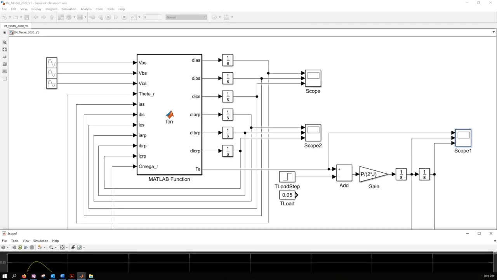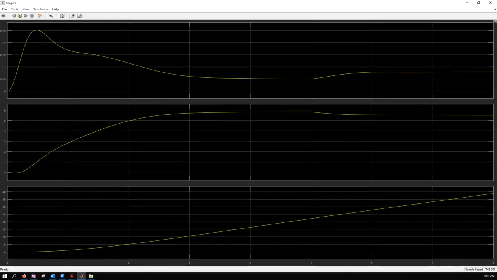Yeah, so I have a load step coming in at that time, and what happens is this: because of the load, the speed drops slightly, right, and then you can see that in order to compensate, the torque will slightly increase. Okay, remember the torque speed curve, as it goes away from that synchronous speed to the left, the torque will increase. That's exactly what's happening here, right?